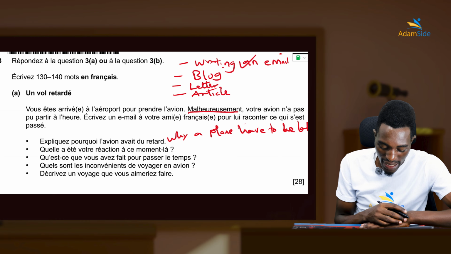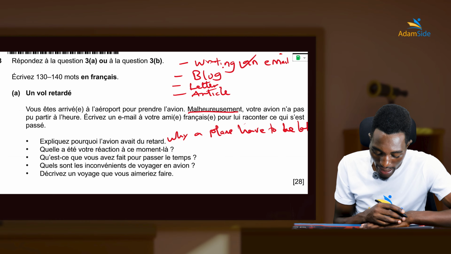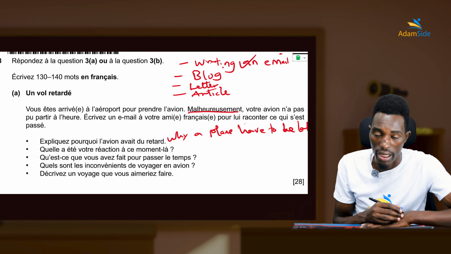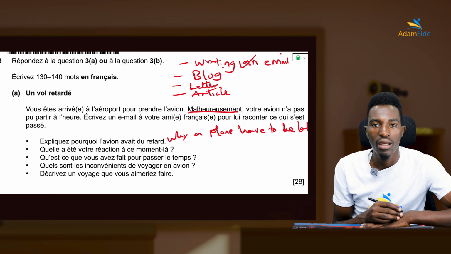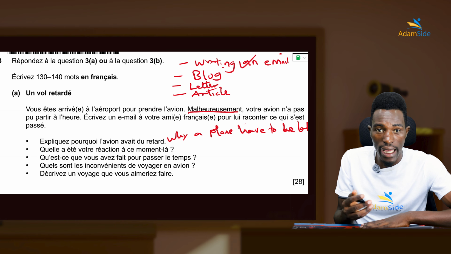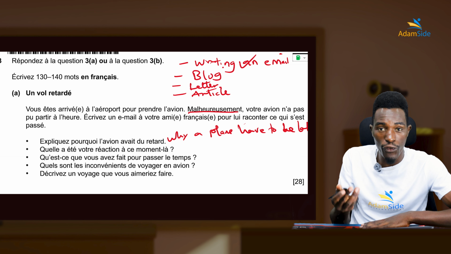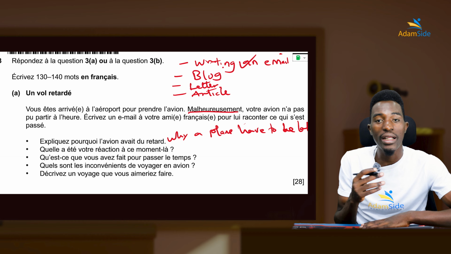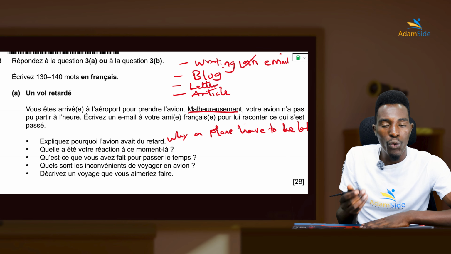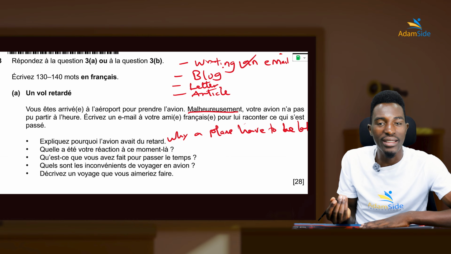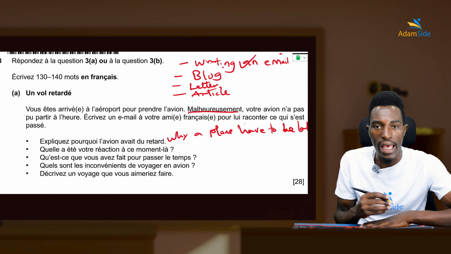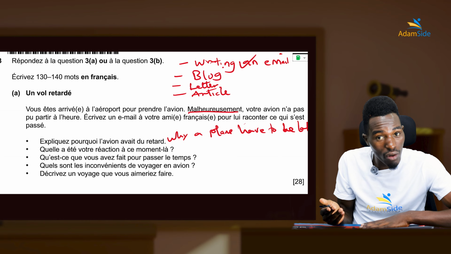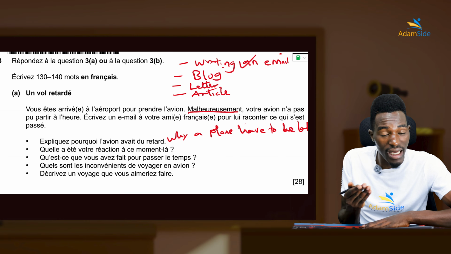Okay, second part is: quelle a été votre réaction à ce moment-là? What was your reaction at that moment? How did you react? Like, par exemple, une hôtesse vous informe que: je suis désolé, aujourd'hui, nous ne partirons pas à 8 heures et nous allons partir peut-être à 12 heures. Donc, quelle est votre réaction dans cette situation? What is your reaction in that situation?